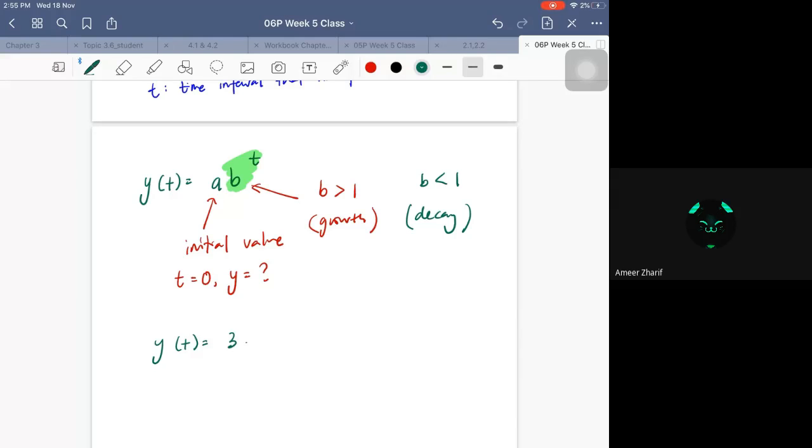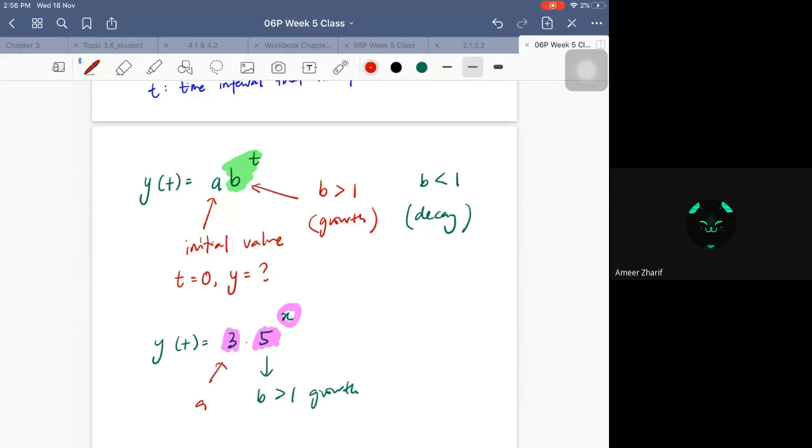So kalau dia bagi equation, for example, katalah I bagi equation, yt adalah sama dengan 3 darab 5 kuasa x. So macam mana you nak tahu ni adalah decay or growth? Based on this value, ni adalah b sebab dia raised to some power. So that is going to be our b. So this b value adalah lebih besar daripada 1, automatically it is going to be growth. And apa dia nilai a? Yang kat depan ni, yang tak ada kuasa, yang kuasa 1 ni, so this is going to be your value of a.